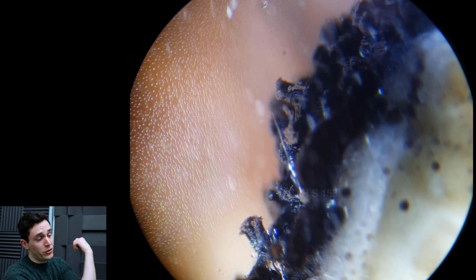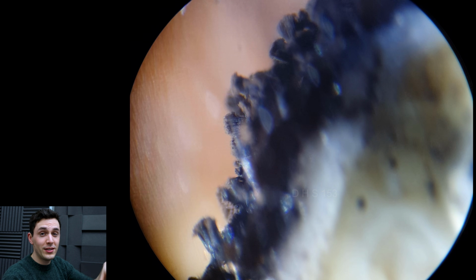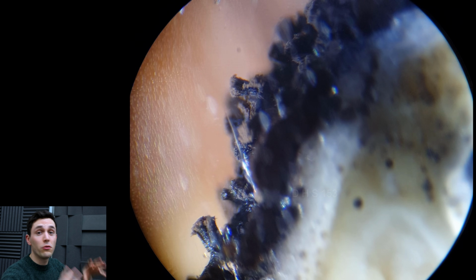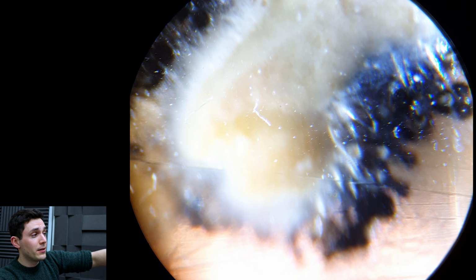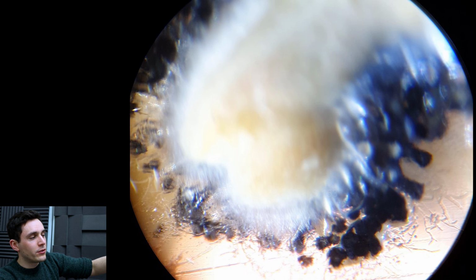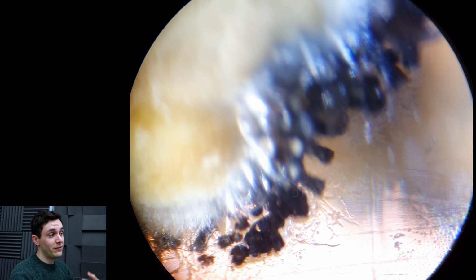And in case you're wondering, yes, this is the type of fungus that can make you sick, make you ill, so you should definitely not do this. By the way, just to give you some context, we've now zoomed up a little bit, and this is the piece of infected earwax, which is not really earwax anymore. It's not even the color of earwax.